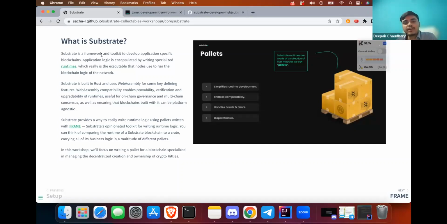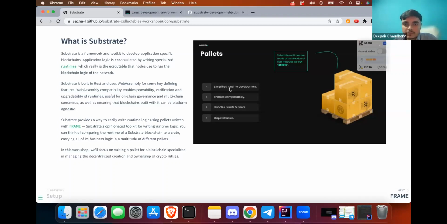It also provides a way to write runtime logic using pallets and writing FRAME. So what is FRAME? FRAME is a collection of pallets, and a pallet, you can say, is a library which contains code according to the use cases of your project, right?